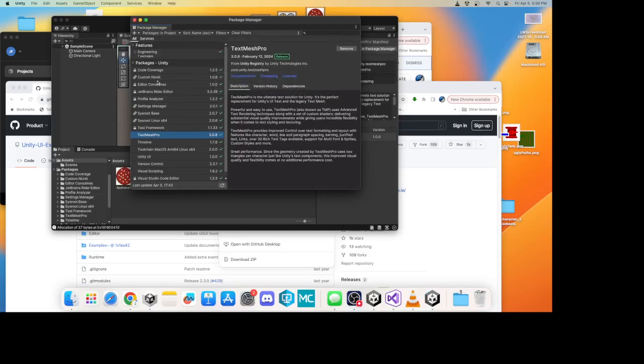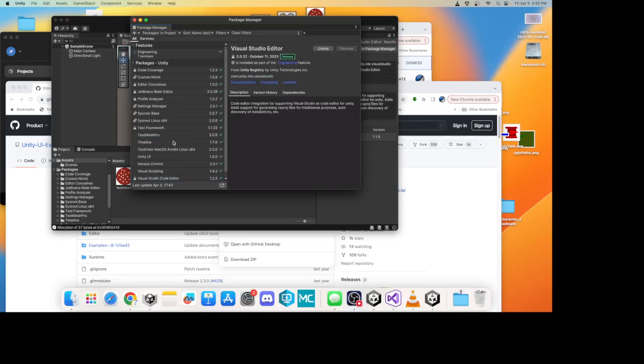And then some of this other stuff I'm probably going to go through between tutorials and just kind of reduce. I definitely don't need JetBrains. I definitely don't need Visual Studio Code because I will be using Visual Studio for this. And there's a few other things. But I want to add that Git package. So I did already copy that URL.